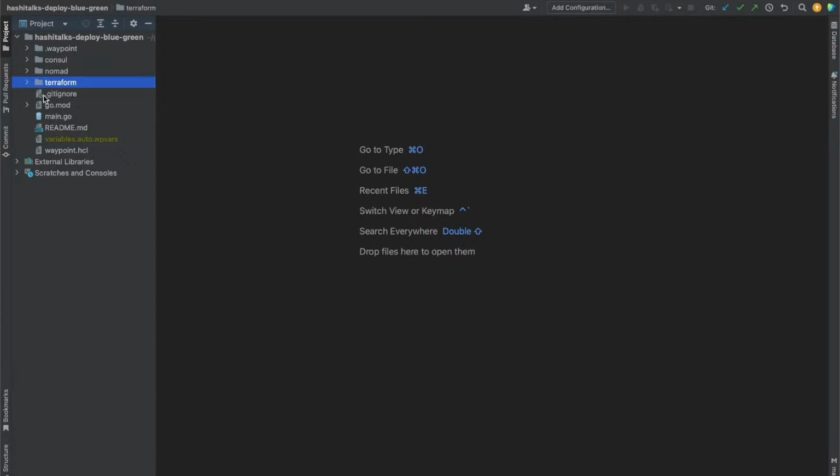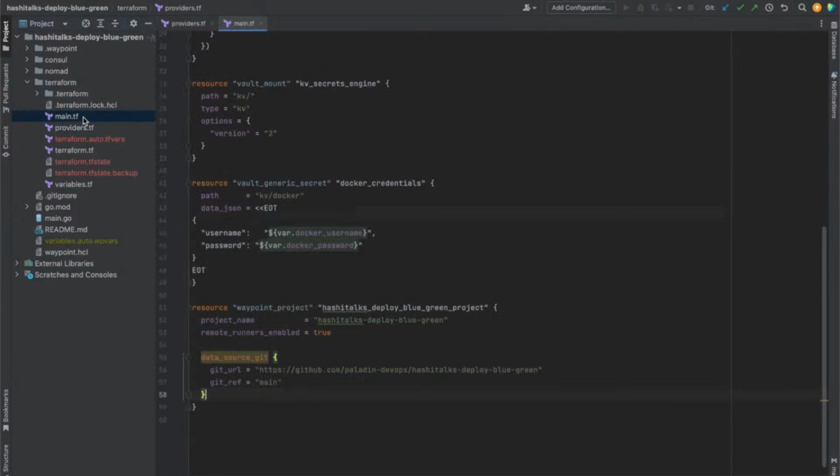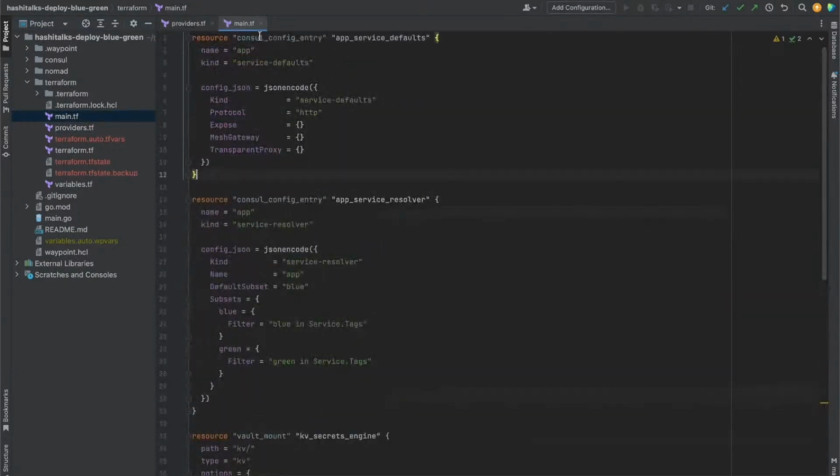And the first thing we're going to look at is the Terraform configuration, because I've written a few things in Terraform config as code, so that when I get to this demo, I don't have to go and create everything by hand. I can just use Terraform apply to do it for me. So the three providers that we're going to use in this demo include the Consul provider, the Vault provider, because we're going to have a few secrets that are used. Optionally, you don't necessarily need to use those if you go through this. But finally, we have the new Waypoint provider that's been created by our dev advocates team. And if we step into main.tf here, we can take a look at the various resources.